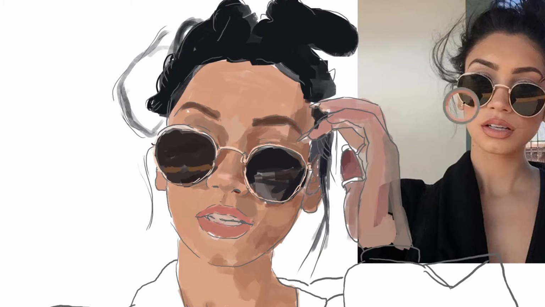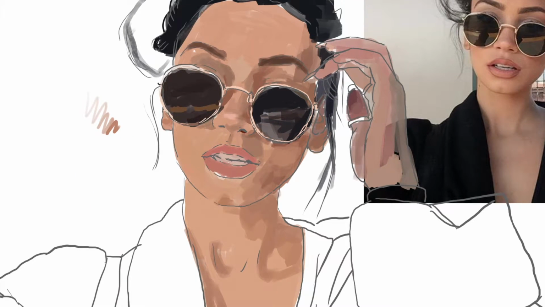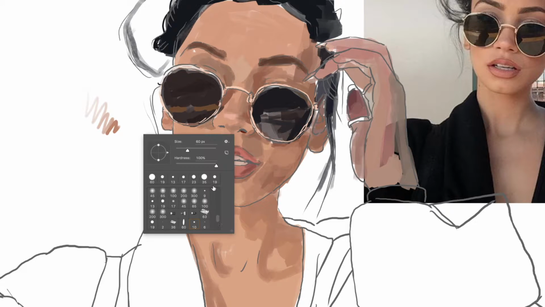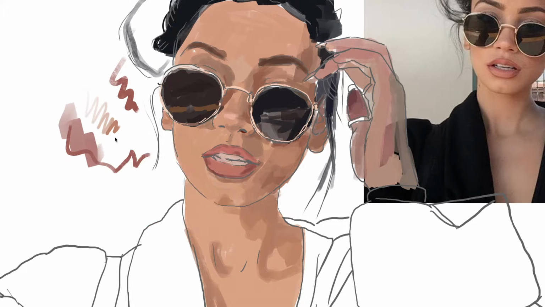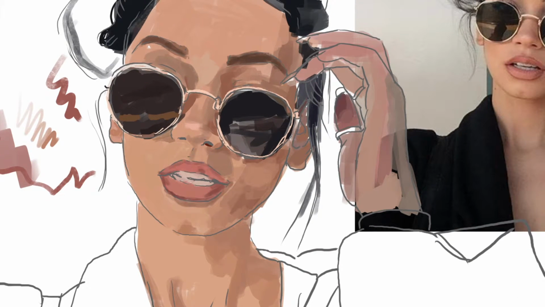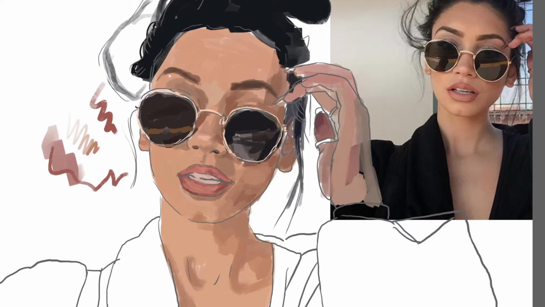My first process on an art like this, especially when there's a strong reference photograph like I have here, I normally start with the line drawing. I just put it on Photoshop and drop a layer on top of it and just trace the outline, and that makes sure that I get all the proportions right, all the perspective right.